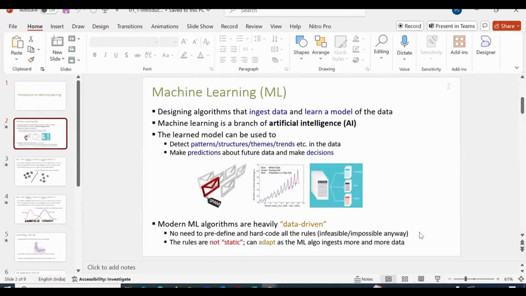Okay, so let me briefly cover these slides, because I think this topic has already been covered. In machine learning, we are developing an algorithm, a model, to solve some problems. Machine learning is a branch of artificial intelligence.